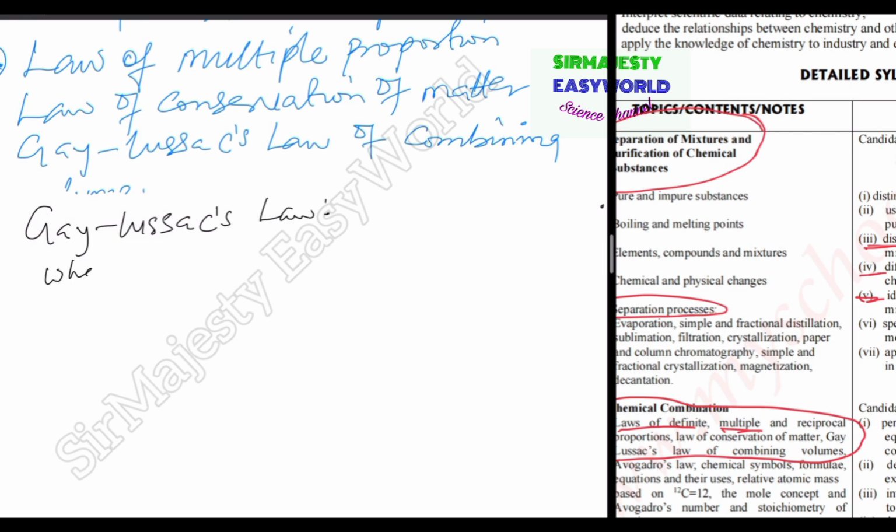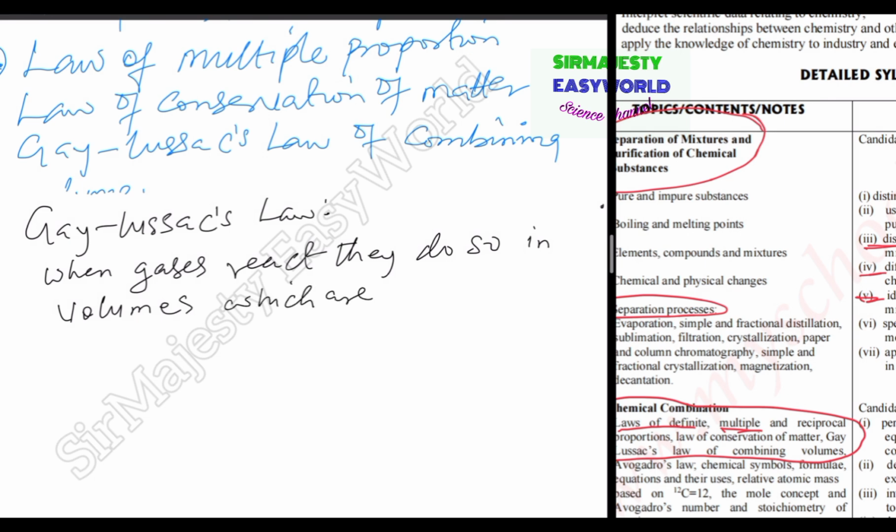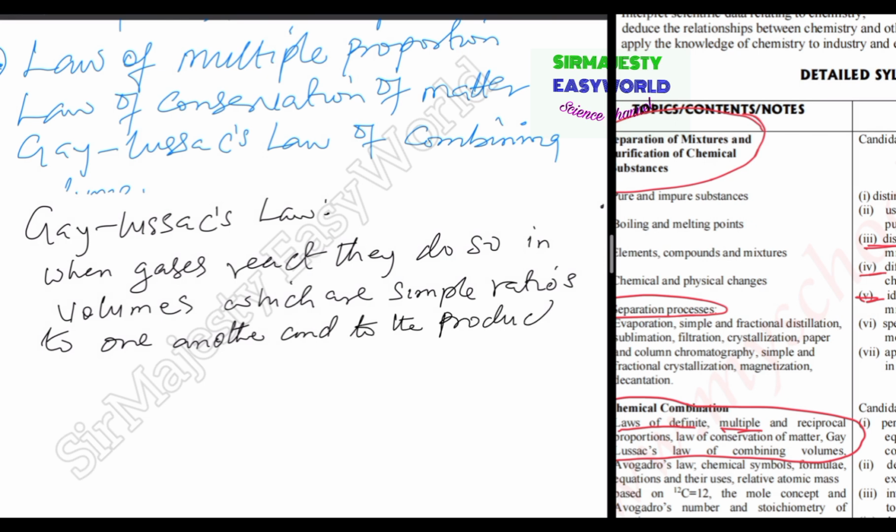Gay-Lussac's law of combining volume says that when gases react, they do so in volumes which are in simple ratios to one another, and also to the products, if and only if the products are gases. If the products are gases. So if the products are not gases, there is no rule for that one.